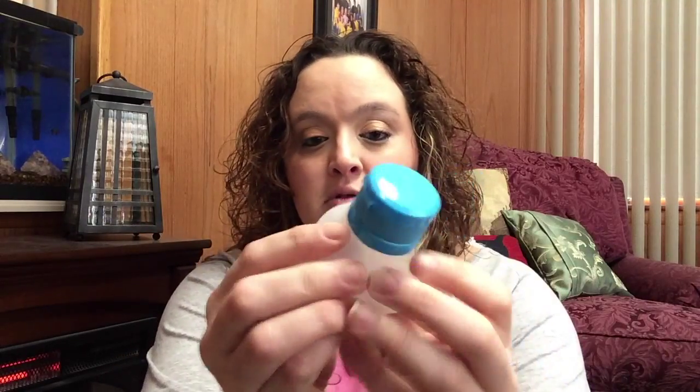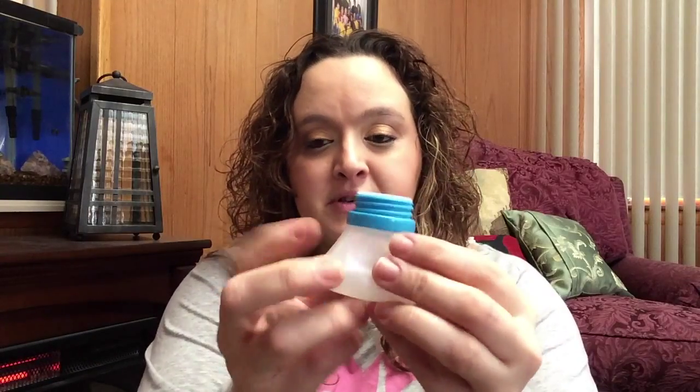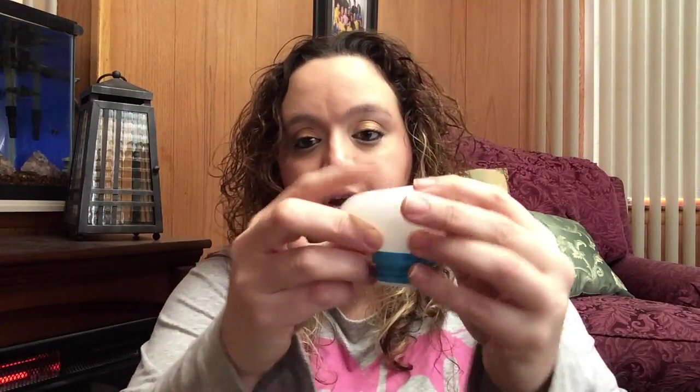And while we were there, he found in the clearance aisle a pack that was supposed to have three of these. Someone probably stole one, and there were only two left, so this was marked down to like a buck or two. I don't even remember. It was crazy cheap. And what these are is dressing containers. The bottom is silicone, so you can fill this up all the way to the top, and because you can finagle it, you can get every single last drop of dressing out of here.